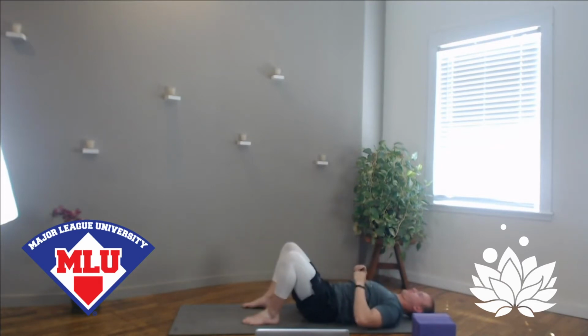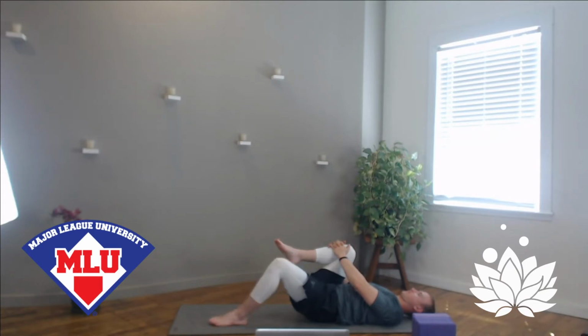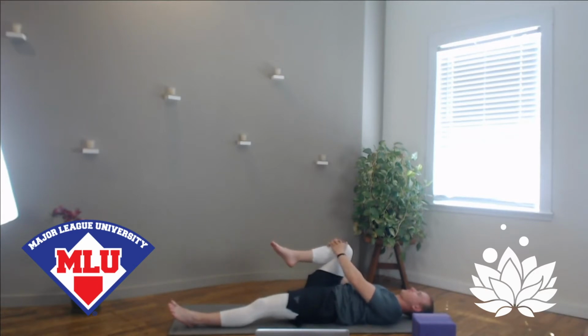There you go. And now bringing the soles of the feet to the floor. Start to draw one knee in towards your shoulder. Take a hold, maybe give it a little squeeze. Now you could leave that left foot on the floor, or if it feels good to get into a little extension into that left hip, start to straighten your left leg. There you go. And then if it feels good, you can move that right leg bone around in the socket a little bit. Yep, just draw some imaginary circles.